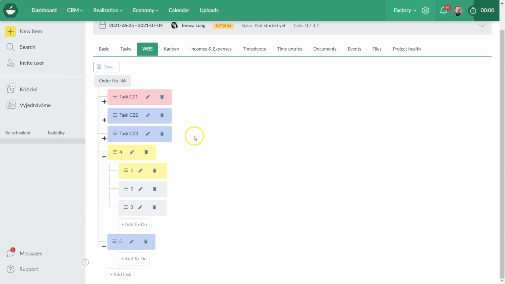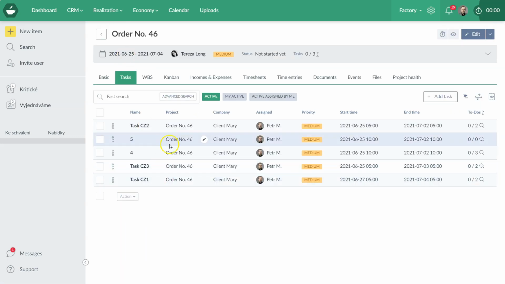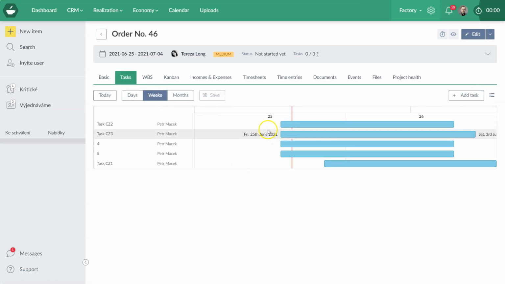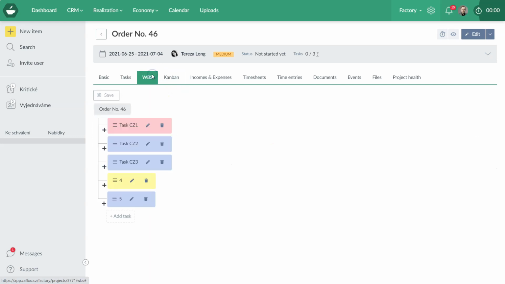Once you're done with that, you can move to the tasks and play with it a bit more, or you can go to a Gantt chart and start planning the project further. But the WBS is really just to create the structure of the project. So that's the most significant new feature we brought to you just now.